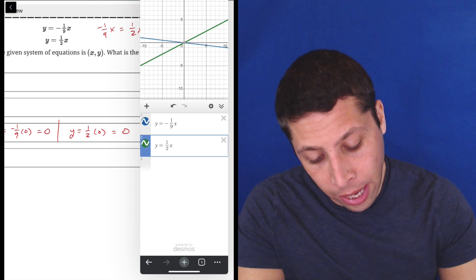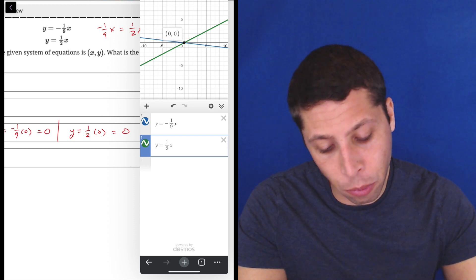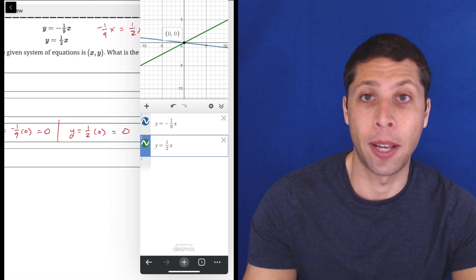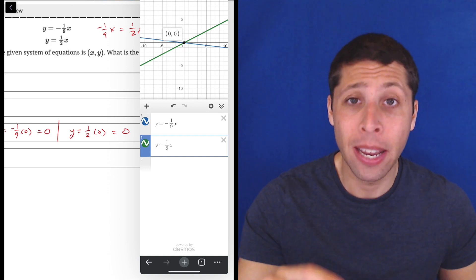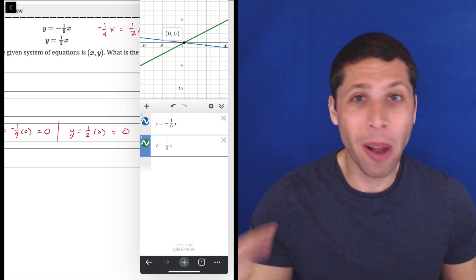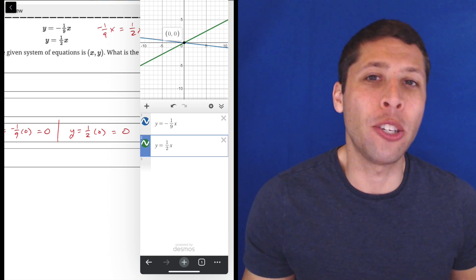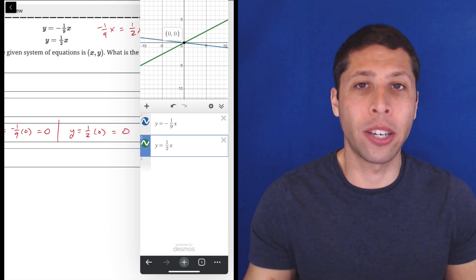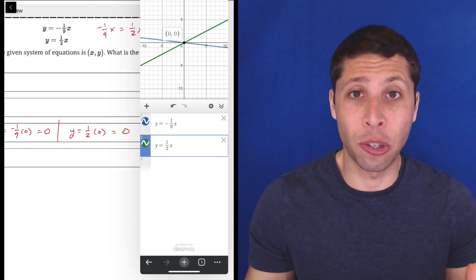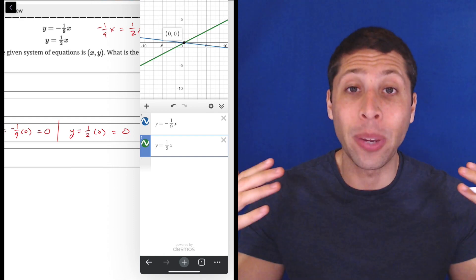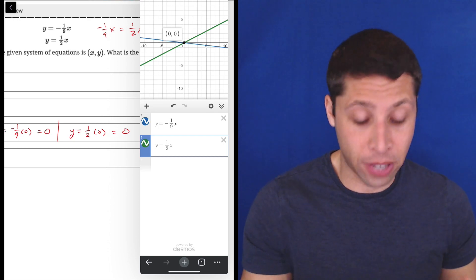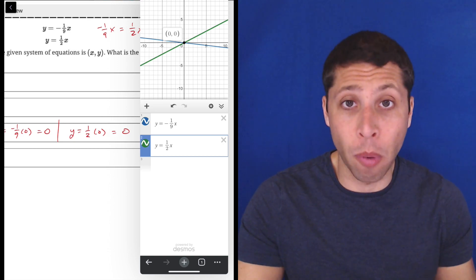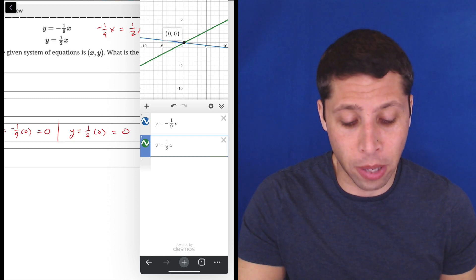and our point of intersection for these will always be highlightable. It'll be a clear point where we can tap it and see the coordinates. So that's why for systems of equations, we don't really need to use algebra because the calculator will solve pretty much every situation for us just by inputting it, and then we can visually see the solution, which is the point of intersection. So you can see right here, we've got proof of what we already knew. Zero, zero is where these two lines intersect.